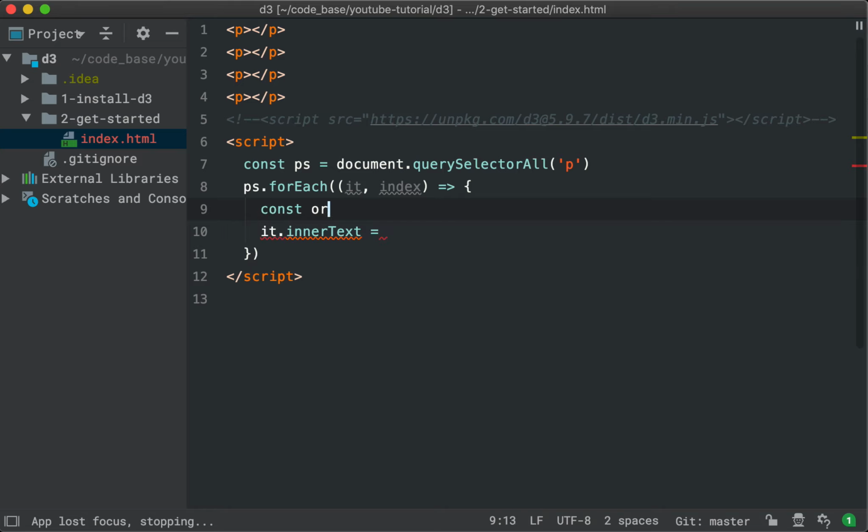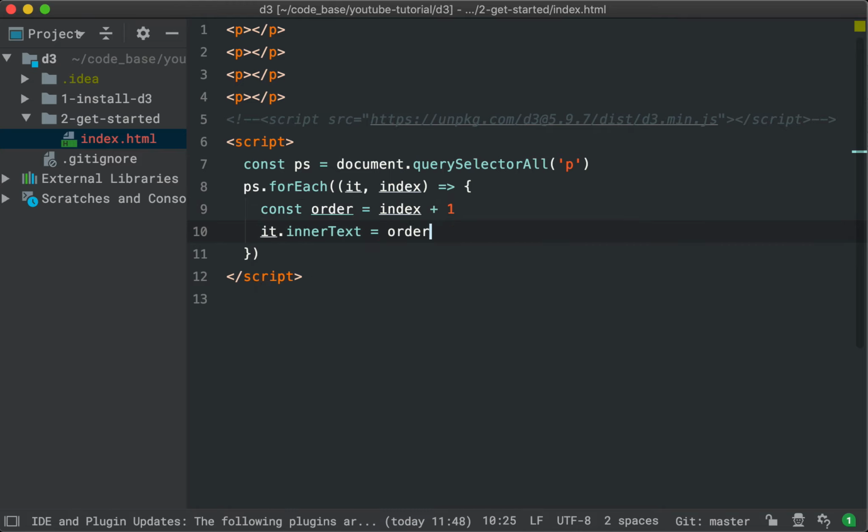Let's say order equals this, and innerText equals order, the same thing. If the order number is an even number, we want it to be a red color. Else, leave it alone, or else make it a blue text, whatever.